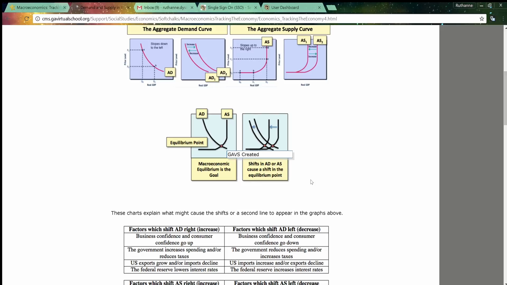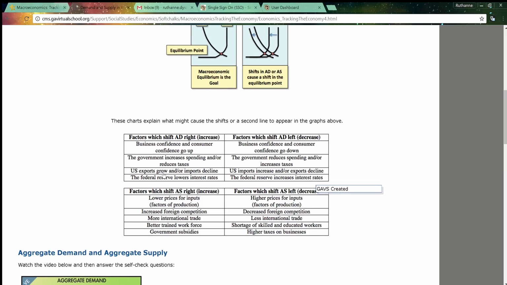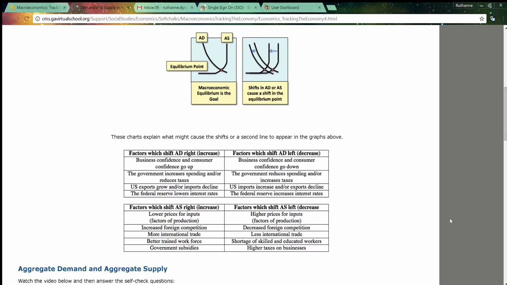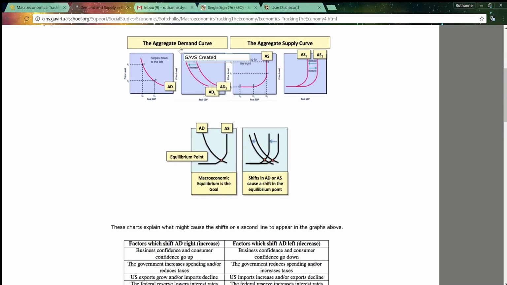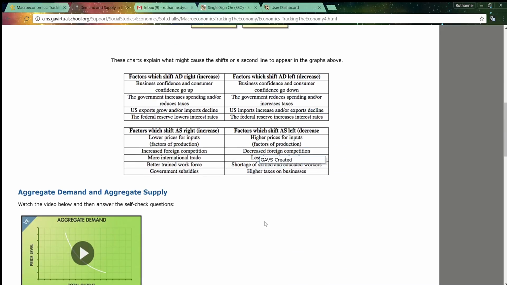So now we can talk about some of the things that can cause increases and decreases in both aggregate demand and aggregate supply. Just as a general rule, shifting to the right is going to be an increase, because shifting to the right means that at any given price level, either the supply or the demand, whatever we're talking about, is going to go up. If it started here and then it goes here, it went up at any given price level. So increasing is always going to the right, decreasing is always going to the left.